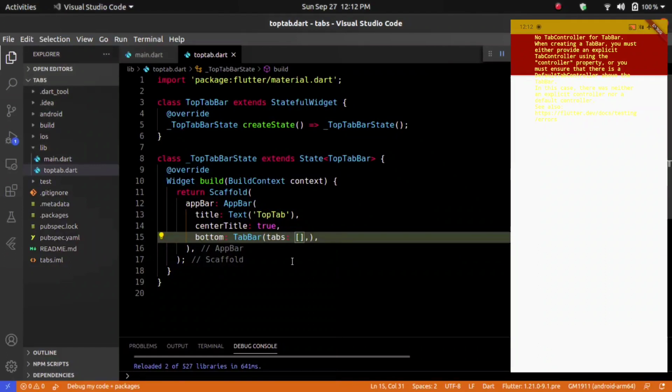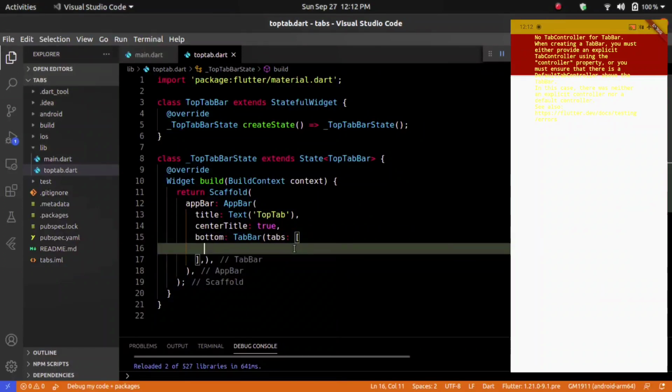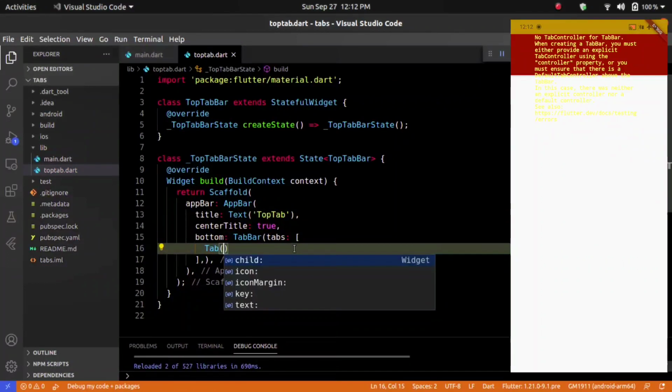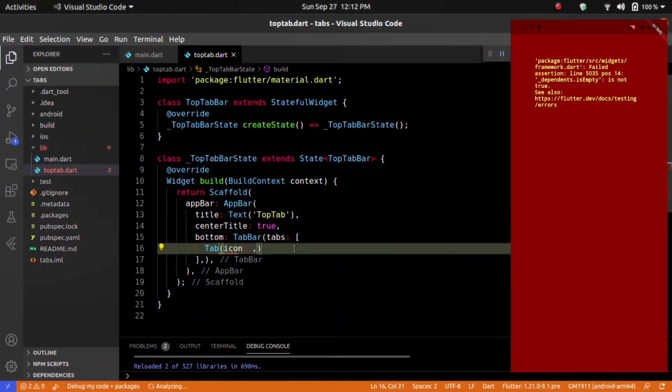And now, before displaying any tab, press enter, give a tab, and here give the icon of the app, Icons dot favorite.